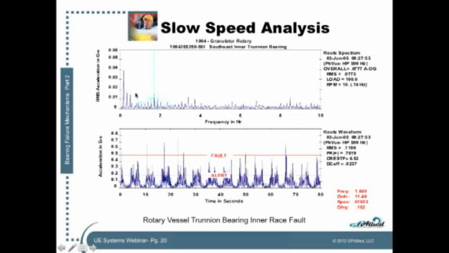Okay, so for those of you wondering how we know it's an inner race defect, well, one of two ways. We can either look up the bearing number and find all that information we were talking about earlier in the presentation, the number of balls, the pitch diameter, the ball diameter, the shaft speed, and contact angle of the bearing, and we can run those numbers through those calculations, and we can calculate what the inner race defect frequency is. Or we can look at these things called side bands here. These little side bands are about this peak, and we found that those are turning speed side bands, and only inner race defects have turning speed side bands.